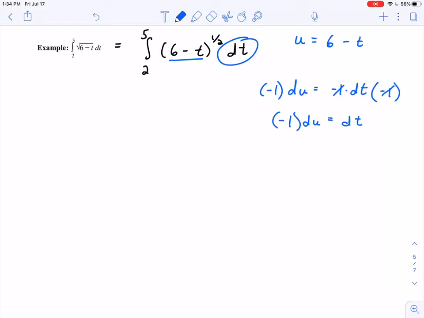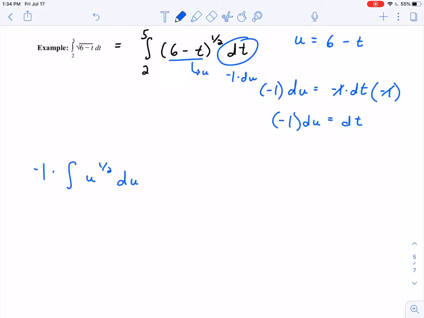So when I make my substitution, this is -1 times du. This right here, this is u. When I perform my substitution, it's going to act very similarly. Here I see that -1. Let's go ahead and factor that out right away. -1 times the integral, I'll have u to the 1/2 power du. Oops, I realized I made a mistake. I said -1 dt. This should have been -1 du. I apologize.